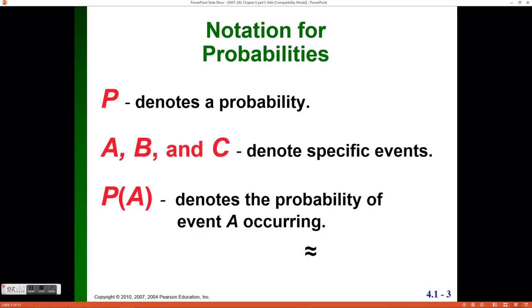So if I were to write a capital P followed by parentheses with the letter A in between, I would be referring to the probability of event A occurring. A is just a generic letter we use in formulas. When we do specific examples, we usually write the event names in. You can see in the example here, I'm representing the probability I will live for 200 years, which is essentially 0.